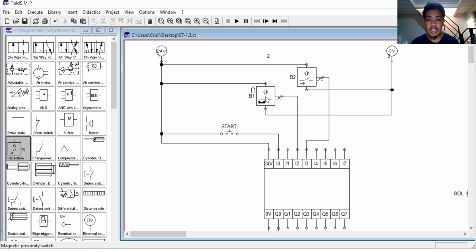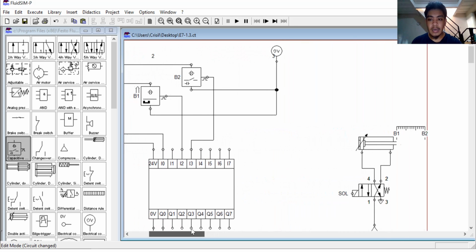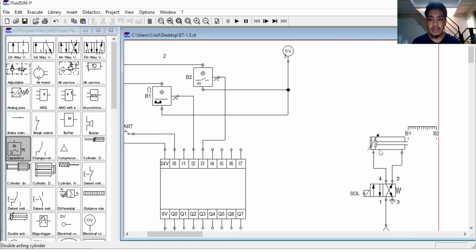Now these switches are connected to our sensors here in the distance rule, which indicates that as the rod extends in B1, B1 activates the proximity switch, and as it goes to B2, the proximity switch B2 activates.